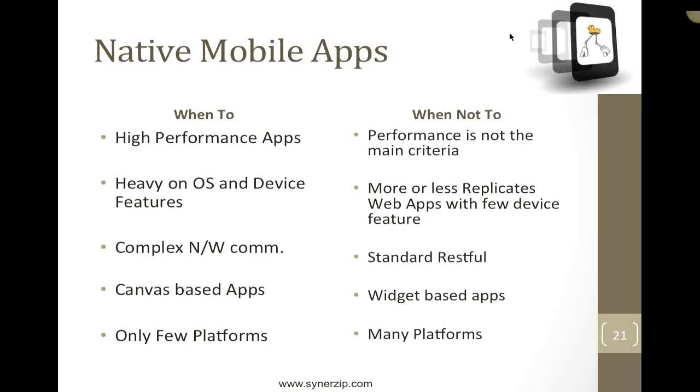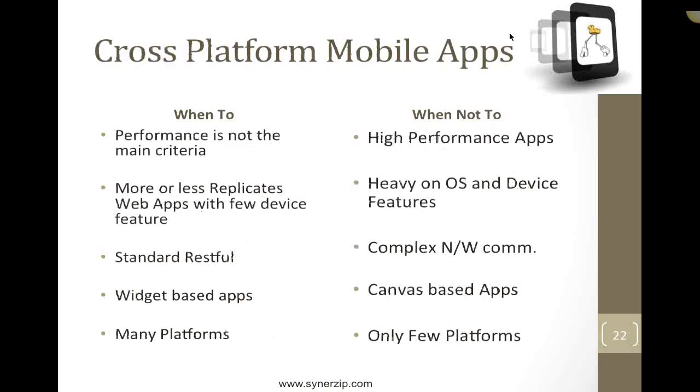In the next slide, I'll talk about cross-platform mobile applications and when to go for it. Now, what I've really done is just reverse the when to and when not to. So if my application is not very, very performance-centric, then yes, cross-platform makes sense because cross-platform uses a higher level programming way. It will have different layers, so it may not tend to be as performant as a native application. An important thing over here is why are you building the mobile applications?